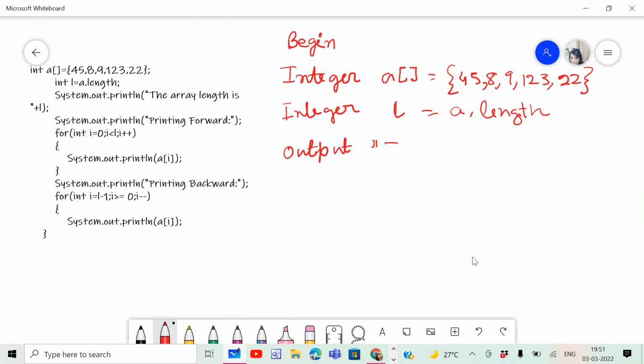Output, the array length is L. Done. Now I am printing backward. Same way, you can write output, you can write print. So here I am just writing print equals printing forward.